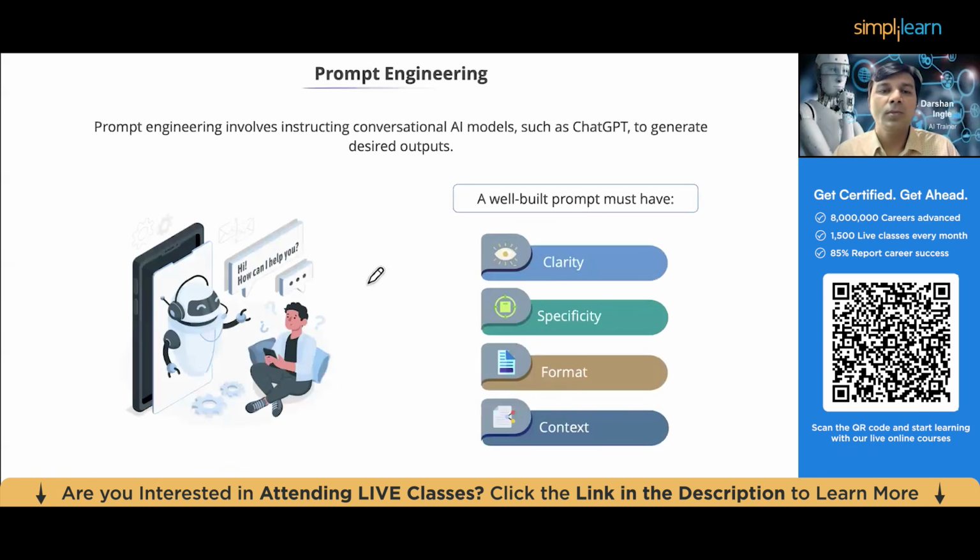So, what makes a good prompt? See, as we understood, prompting is all about instructing an AI model like your ChatGPT or Gemini to deliver the results you want clearly, consistently, and accurately. That is, when we give a prompt, we are not just asking, we are programming through language. A well built prompt must have clarity. So, AI should exactly know what you want.